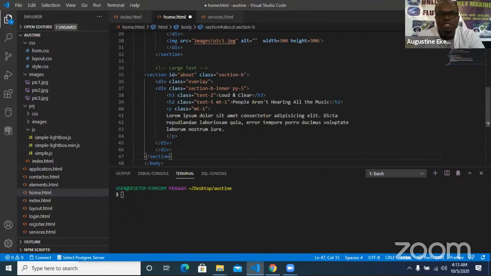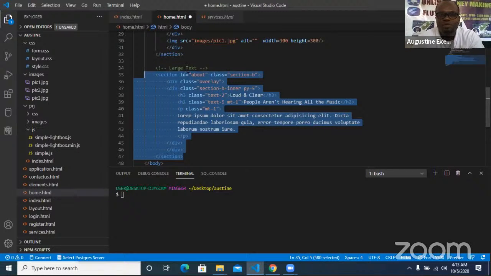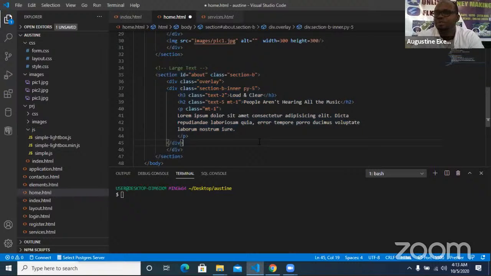So I'm going to put it in there, but you can see that it is nowhere aligned, isn't it? So the next thing you do is select the whole of it, then you use your tab. Press your tab once and it will be aligned. You can see section is in the same place as section, isn't it? So the next thing will be for you to modify it and make it be what you want.